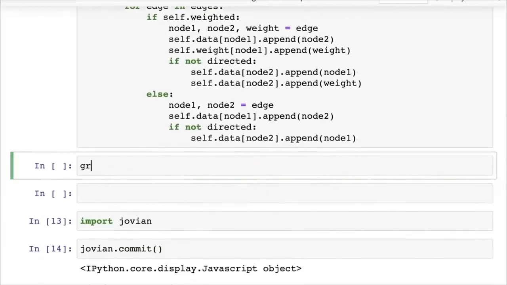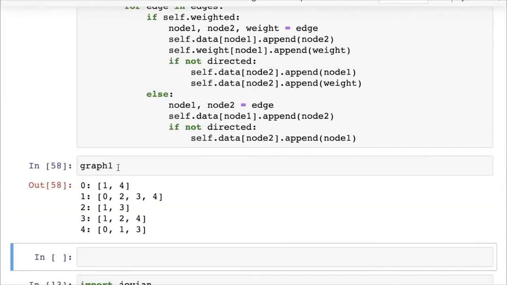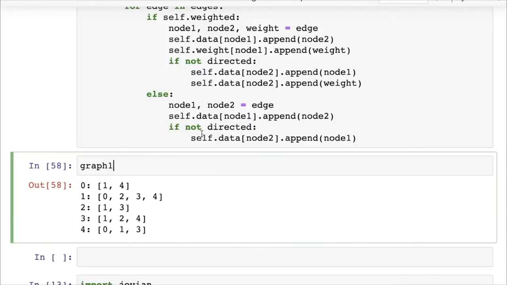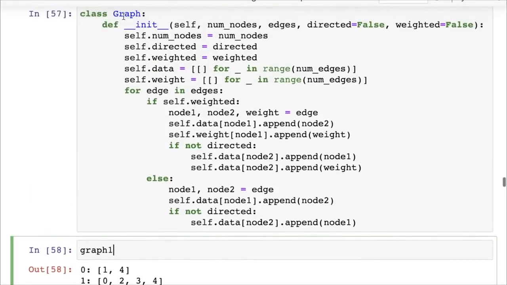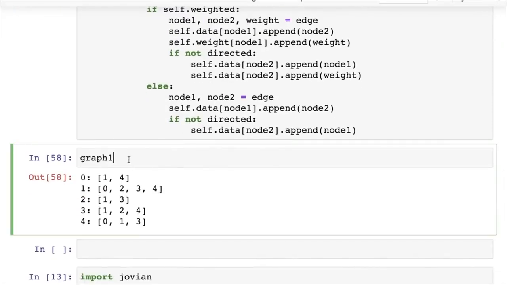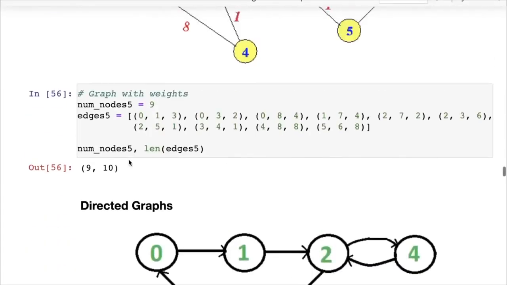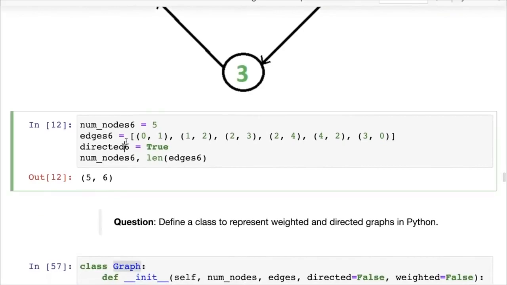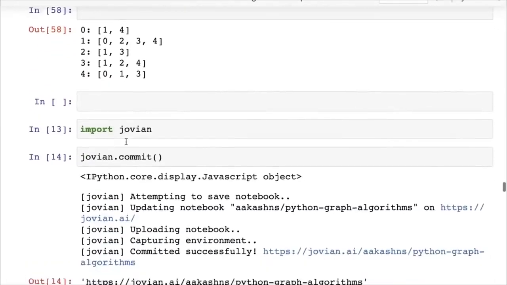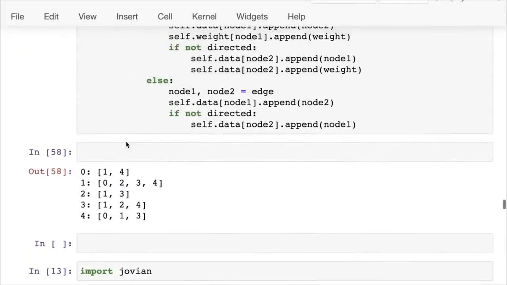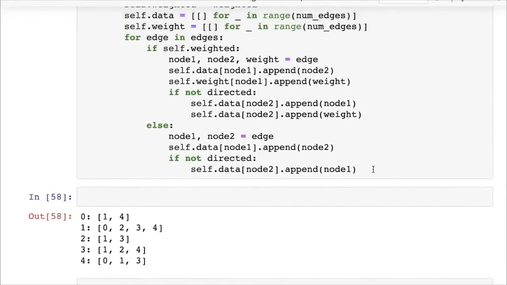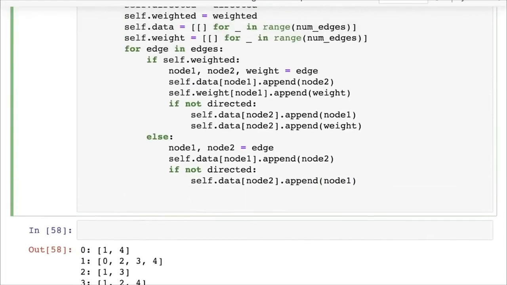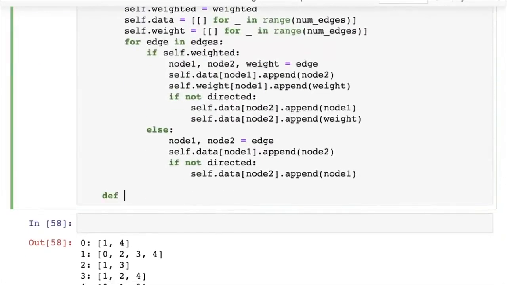So now we can take this graph, and remember graph 1. Graph 1 had this information, so similarly we can create this graph. We can use this graph class to represent graph 1, but we can also use it to represent one of these, which is a directed graph, a graph with weights, or a graph with directed edges, or a graph with both weights and directed edges, which we'll see in just a moment. Now, one thing that we'll also do here is create a nice representation. So let's just create a representation here.